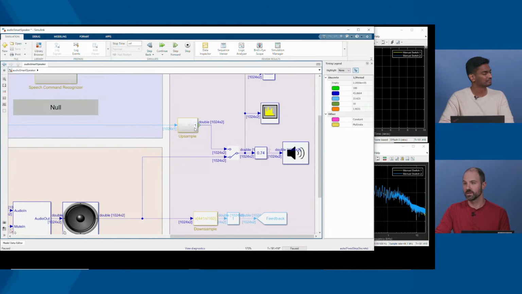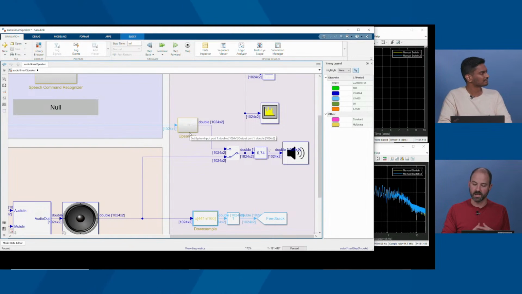We call it upsampling when increasing the sample rate and downsampling when decreasing. I'm using these to go in between the rates, and Simulink automatically figures out the timing necessary to do that scheduling. That's how I end up with a whole bunch of different colors in my model.